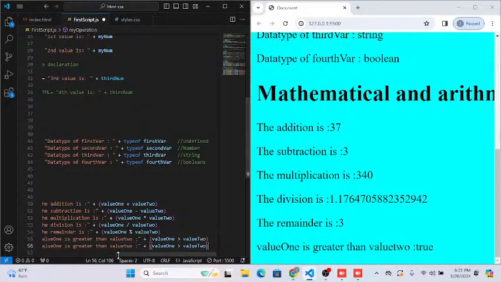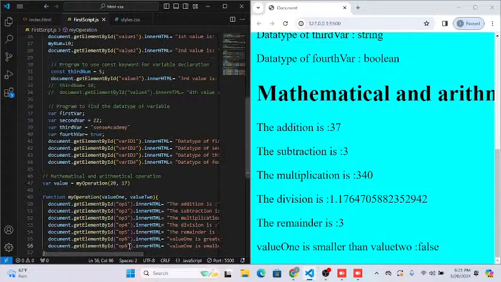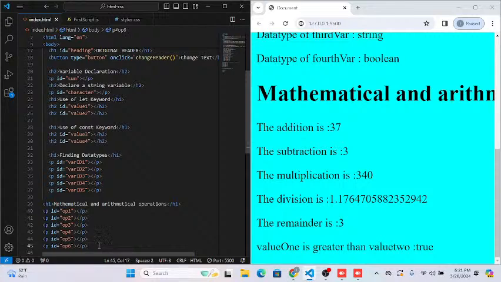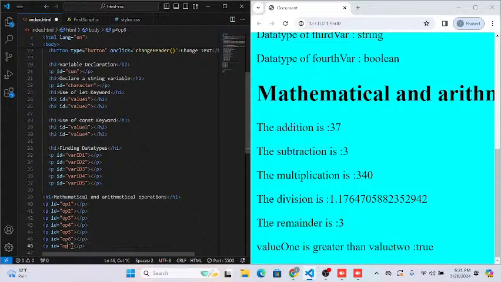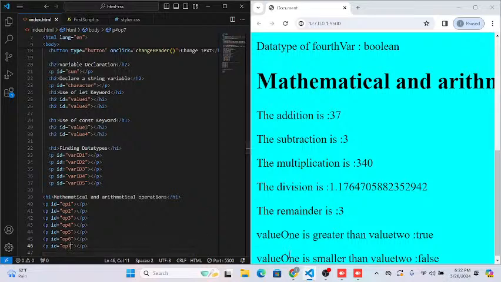Okay, let me paste it. Value 1 is smaller than value 2. And let me change the symbol as well. So it's false. So in this way you can get a boolean value. Let me change the ID, that's why you are getting the same. Okay, 7. We don't have 7. Okay, inside index.html I am going to create one more and name it 7. Now you get two different results. Value 1 is greater than value 2, true. But value 1 is smaller than value 2, no. Then in that case we get false. These are called Boolean values.